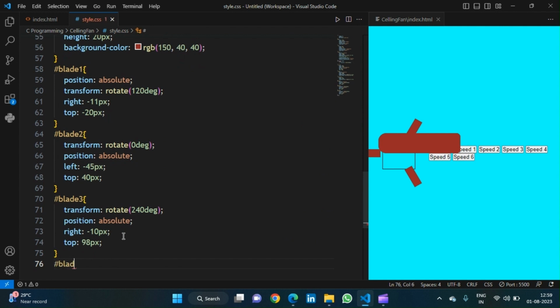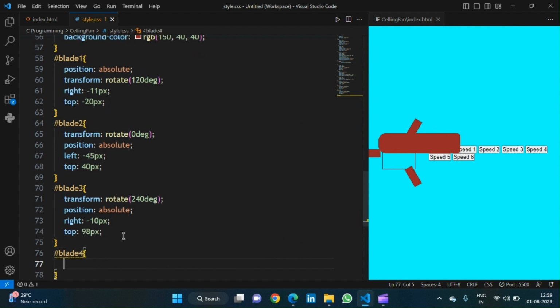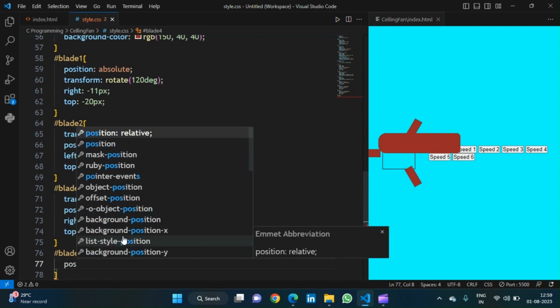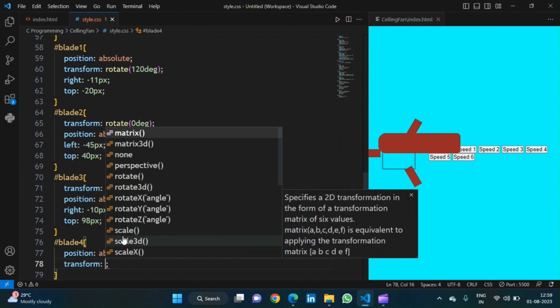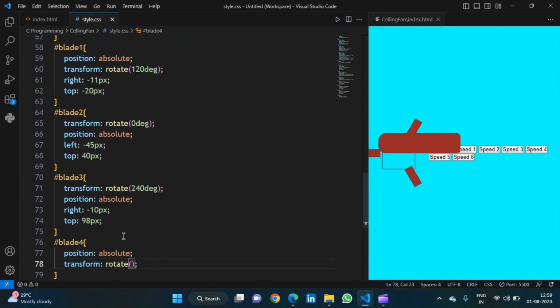Blade 4, and just select it, and inside it we are giving a position that is absolute. Position should be absolute, and after that giving a transform value. Transform value should be rotate, and rotation will be 120 degree.